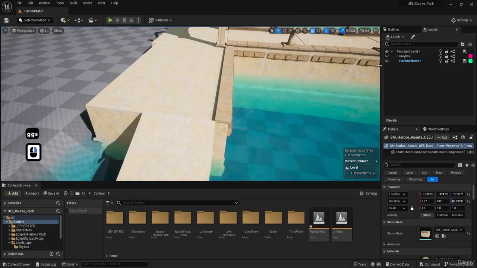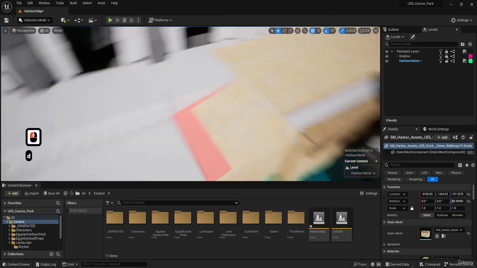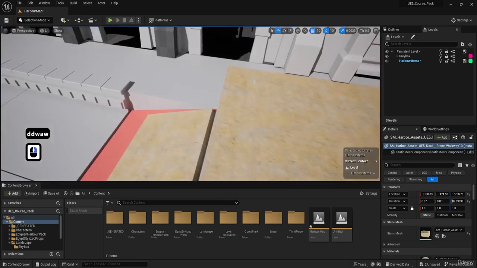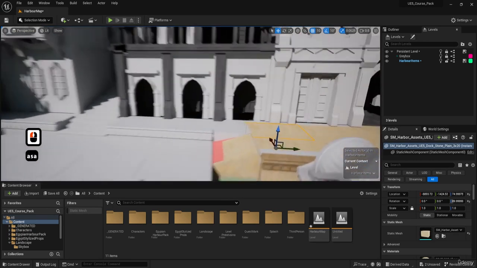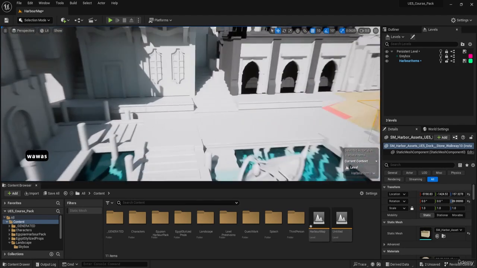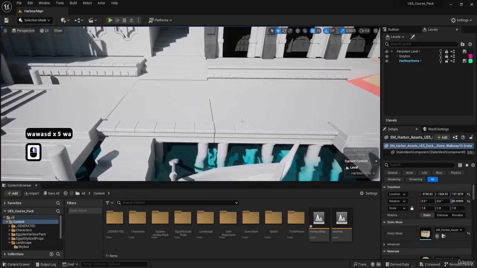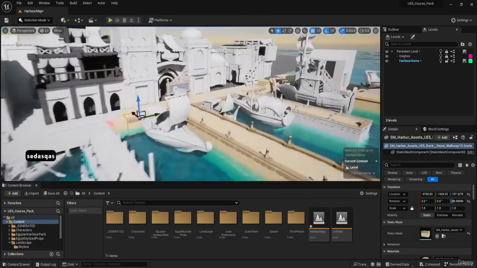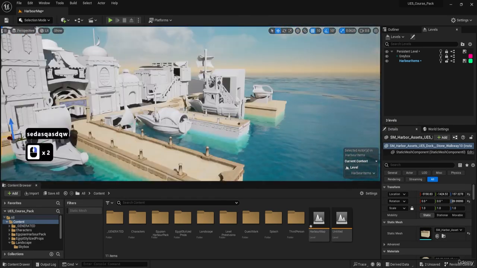All right, so now the next thing that we need to do is going to be this section over here. So what is happening over here? We have a small basic platform over here just to connect it. And then the same is being used over here just as a nice border support. And then we'll basically need to set ourselves up with different platforms and whatnot just to have more variation and just to break off the overall harbor.